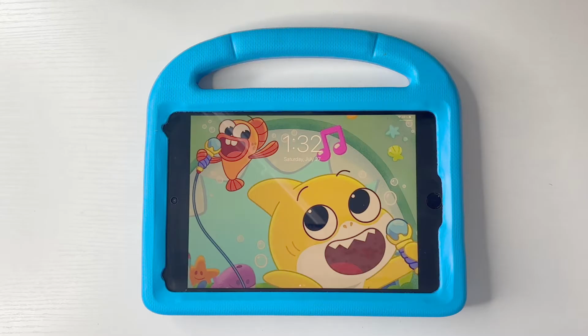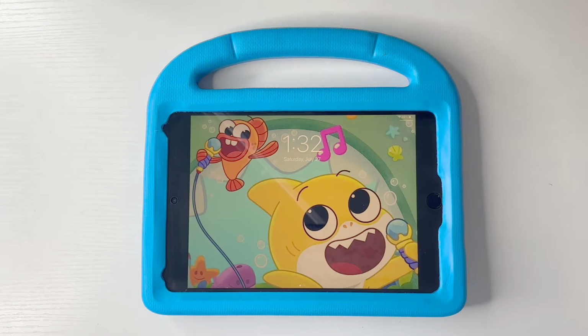Later on in the video, I'll show you what link I used and how I found the perfect iPad for my child. But this is an older version, so there's a lot of things that don't work with it, like apps and things. So, definitely keep that in mind when you're purchasing a new one, or if you just have an iPad laying around that you're using, just be mindful of the things that you can download.